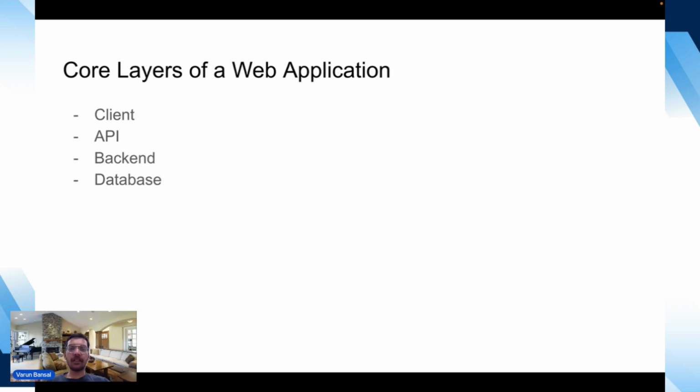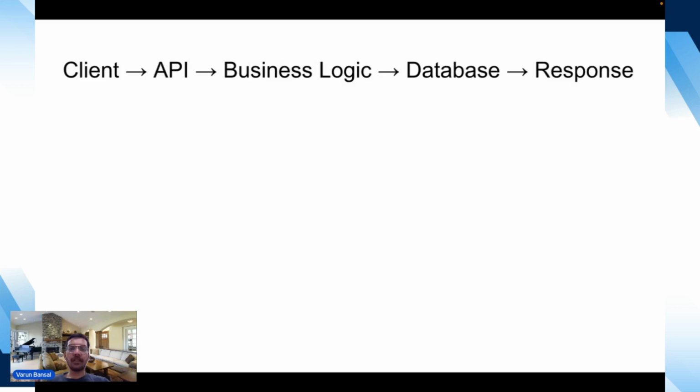And you definitely know about the database. The backend is connected to the database, and it does CRUD operations and whatever else we want it to do. Moving to the next slide, this is a typical architecture of how the data flow looks. The client uses the API to hit the backend, which contains the business logic. Business logic is run inside the backend servers. Then the backend server has connectivity to the database, and after doing all the operations on the database, we return the response.